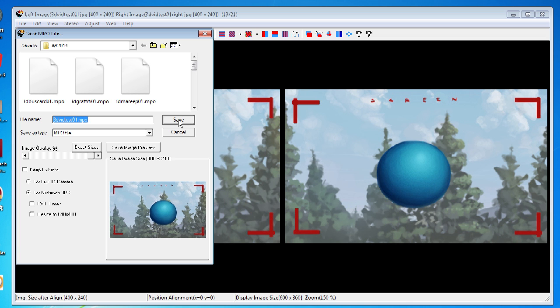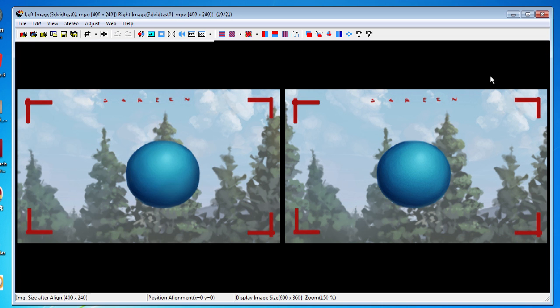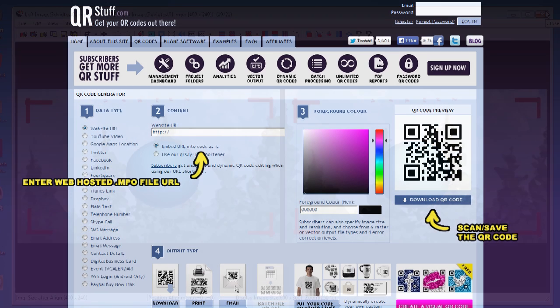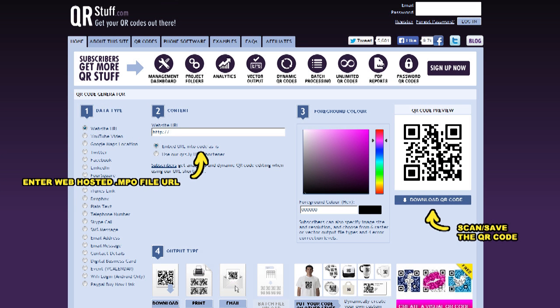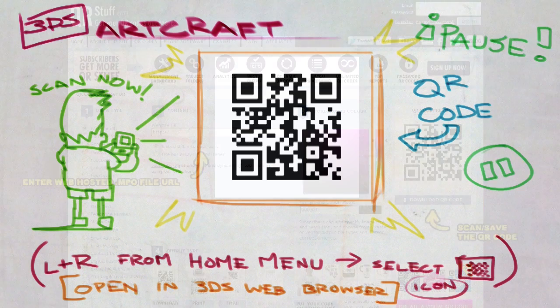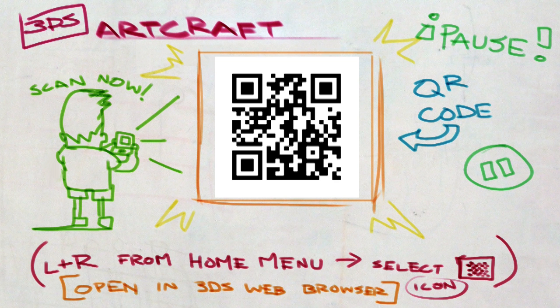Hopefully it will work out. And so anyway, you're going to have to host it somewhere. I just used pomf.se to host my images real fast for this video. But then you're going to want to turn them into a QR code. And I'm sorry, I was kind of rushing through that, but it was on qrstuff.com. It's really a fast way to turn any link into a QR code. But anyway, here's the final result, and you can pause the video and you should be able to scan it with your 3DS, and hopefully you will see an awesome 3D image of what I just drew.